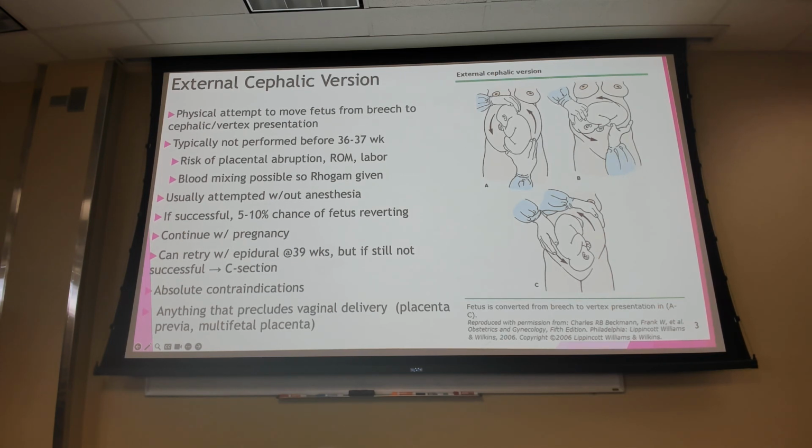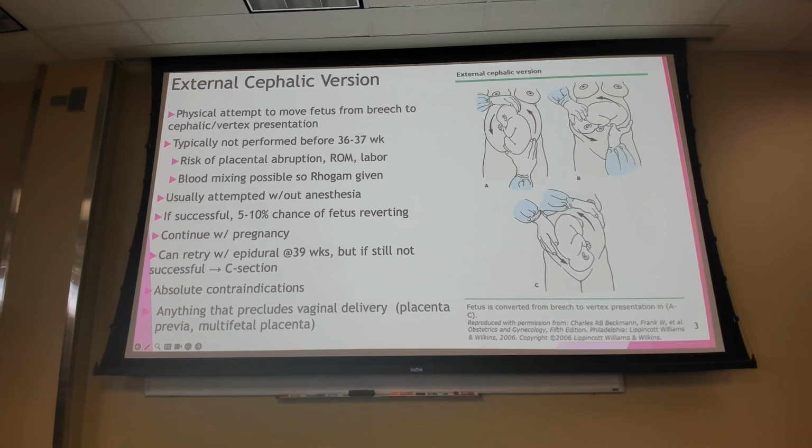there is still about 10% that baby's not going to pay attention, baby's going to flip back around some way. And so again, they're going to continue to monitor and see if they can try this maneuver once again. So external cephalic version is what it's called. So try at 36 weeks and do it again at 37 weeks if they need to, again at 38, and then again at 39 weeks will be the latest that they're going to do it. And usually at 39 weeks, it's associated with some sort of anesthesia. They may have scheduled a C-section delivery, but they're going to try to do it one more time. They'll do an epidural, and they'll try to move baby back into vertex position with the plan to do a C-section if needed.